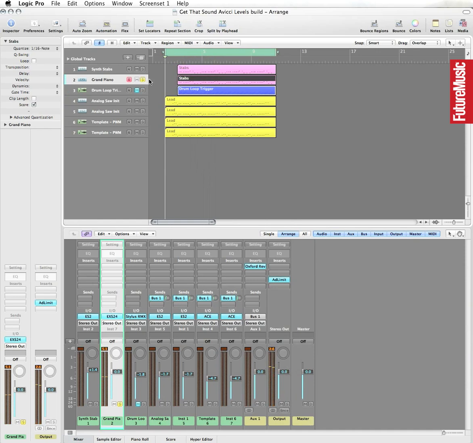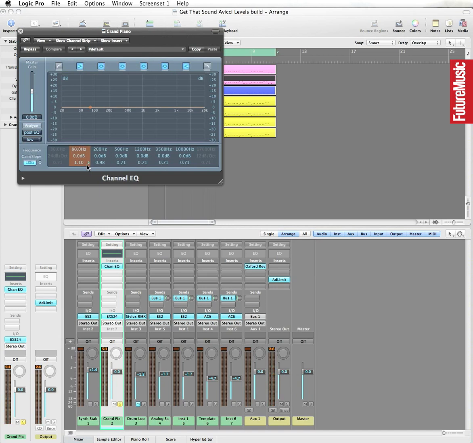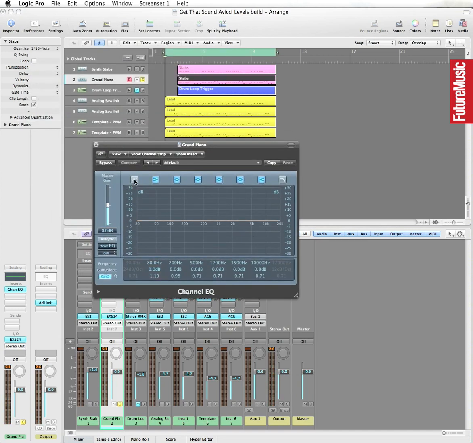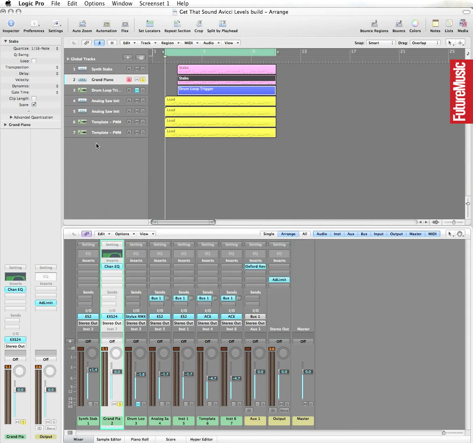So it sounds like that to start with, but what we're going to do is to make it a really mid-rangey piano by opening up an EQ plugin and scooping out all of the bass in the sound. Let's just take plenty of this out, and we're also going to take out plenty of the top as well. And at the same time, we're going to boost frequencies in and around the middle, just to give it some extra bite and definition here. So there's an EQ setting. Let's have a listen to that. And immediately it's much thinner.